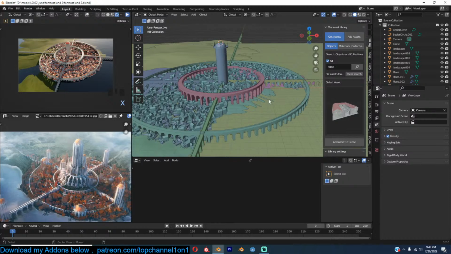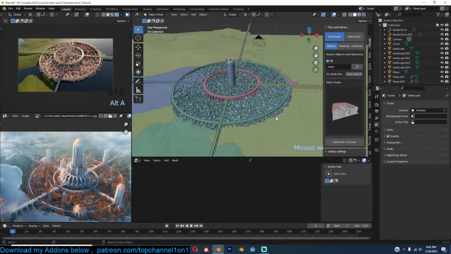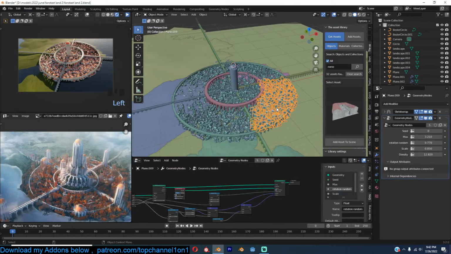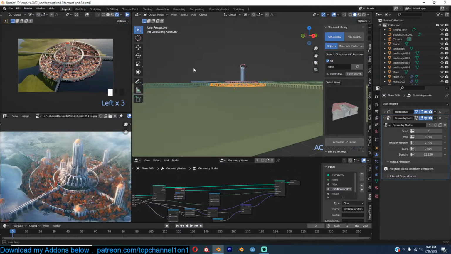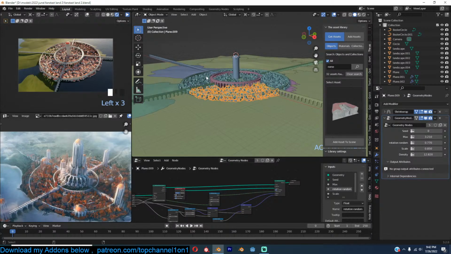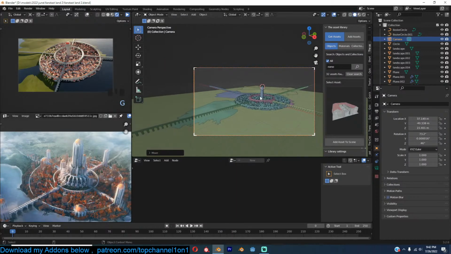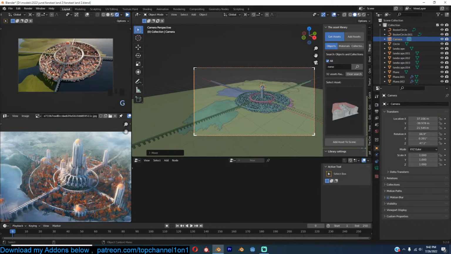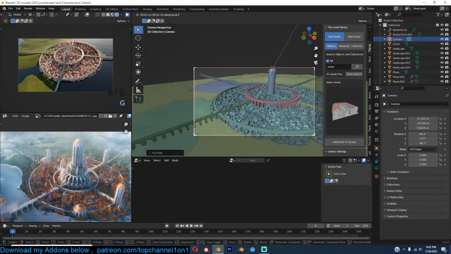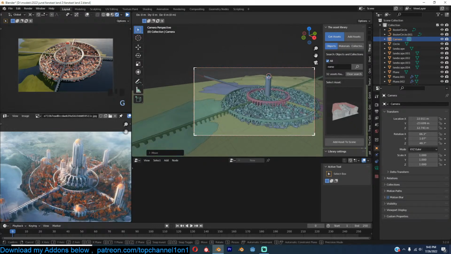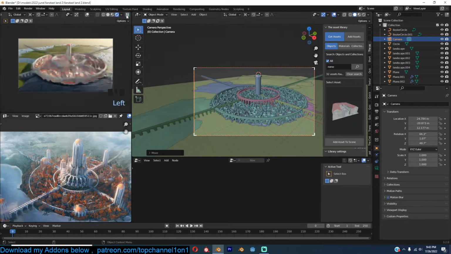Why do I have many here? Maybe our city should be a bit closer.